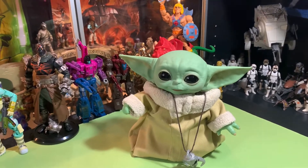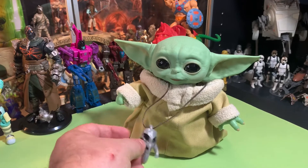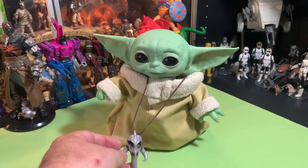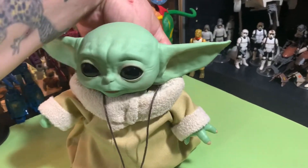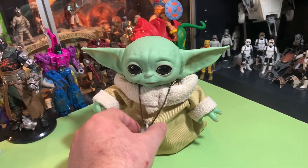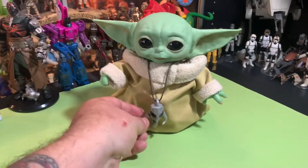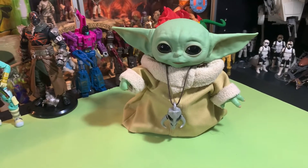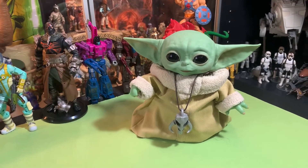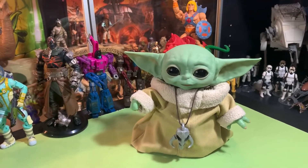I'm saying it's not a fifty or sixty dollar product — it's a twenty or thirty dollar product, especially now that you get this chintzy little necklace. If the necklace was made out of pewter or metal, that would have been fifteen to twenty dollars of the value right there — like, oh, that's why it's a fifty dollar toy, because you're getting a really nice quality necklace with it. Something you'd personally want to wear. But now that I know what it is, I don't want to wear that around — it looks terrible. If it was metal I might actually wear it as a necklace.